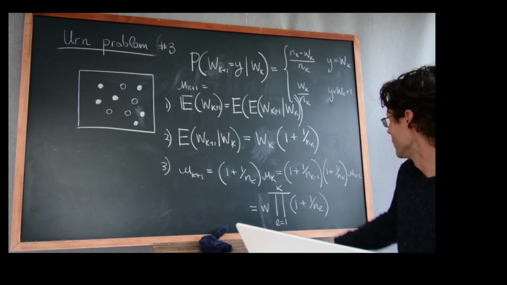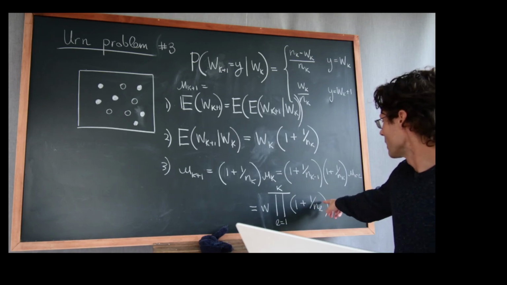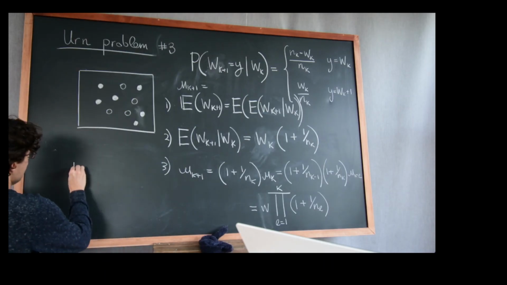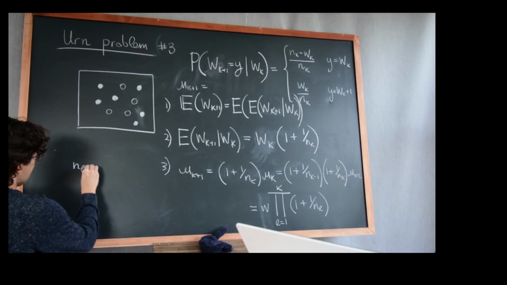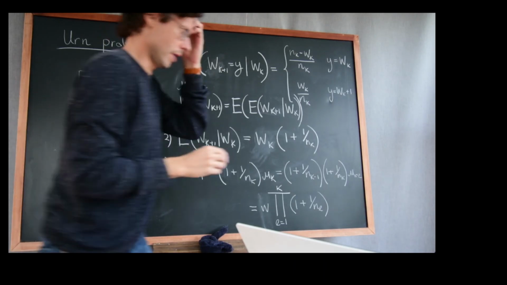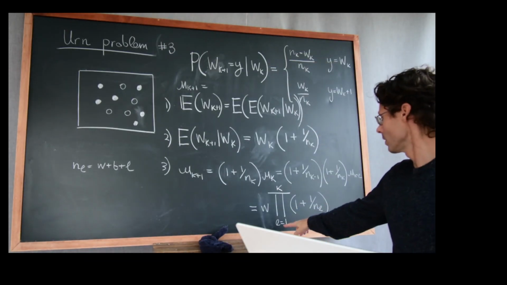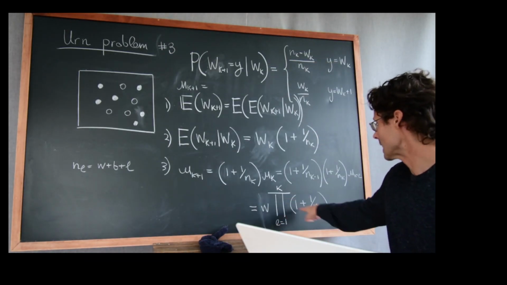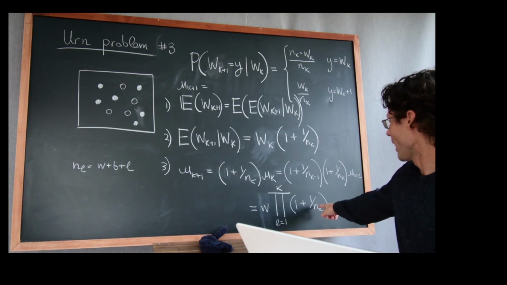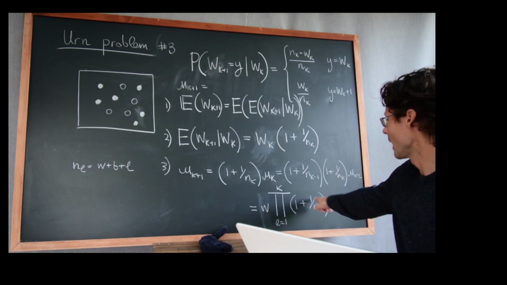But one question you could now ask is, what is NL here? NL is equal to W plus V plus L. This is a cursive L that I'm using here just because I ran out of variable names. So this is L and this is K, this is NL. NL is the number of marbles total at step L, and so it's proportional to L. And so you can ask yourself whether, for large L or for large K, this maybe goes away, this converges to 1.